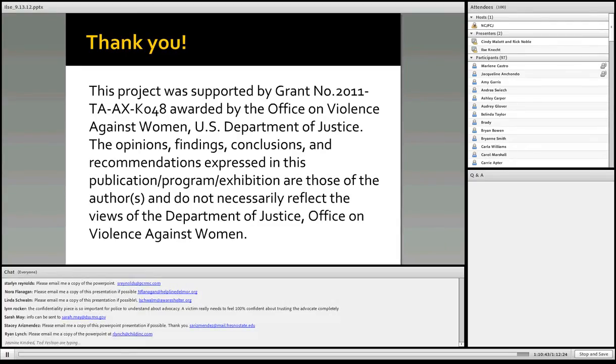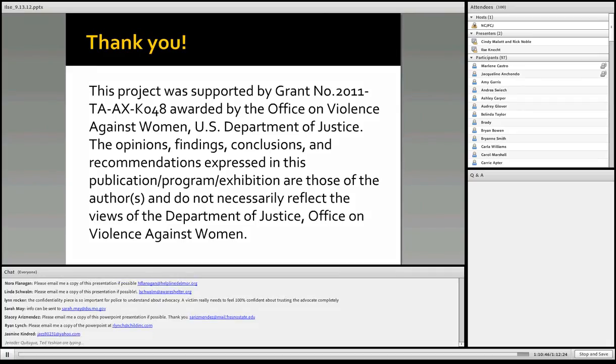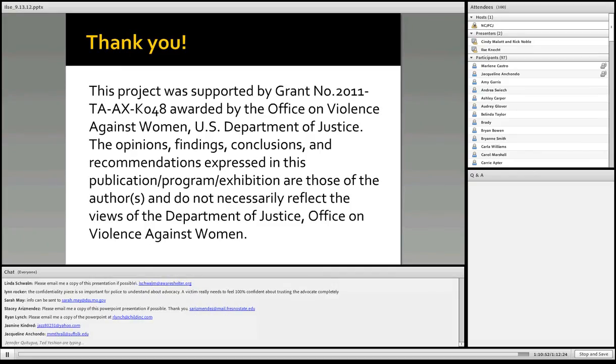One of them recently had an opportunity to provide an impact statement in a case against the perpetrator. It was a different case. He was actually being tried on a case of some sexual exploitation of a child. But that survivor, the adult survivor, was able to go in and give an impact statement in that case. And that was a really creative way for her to find a little bit of justice, a little bit of her day in court, so to speak.